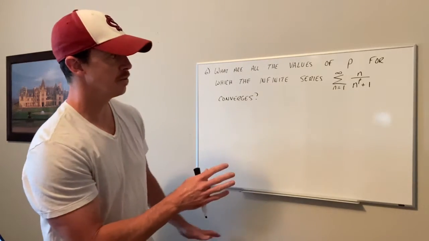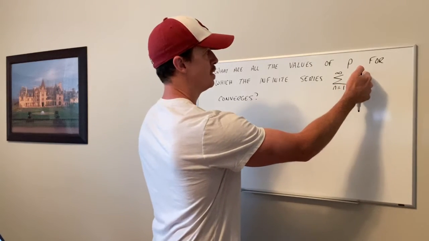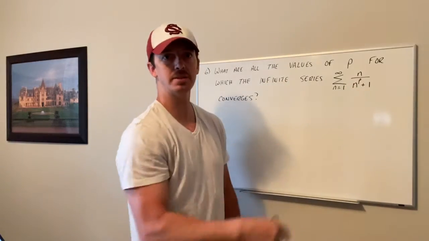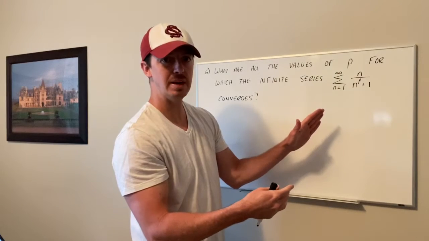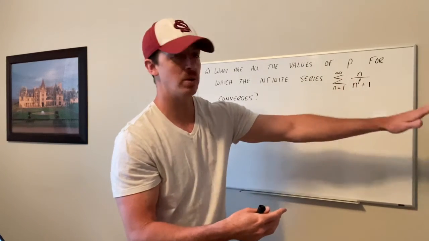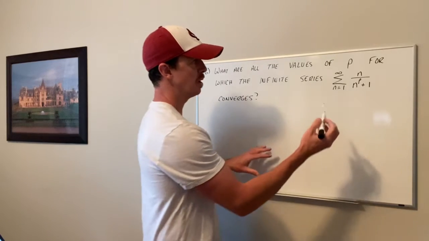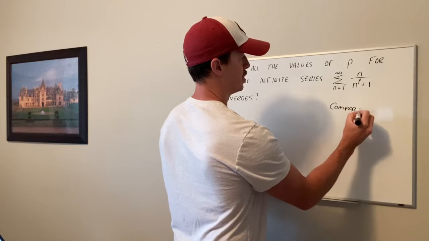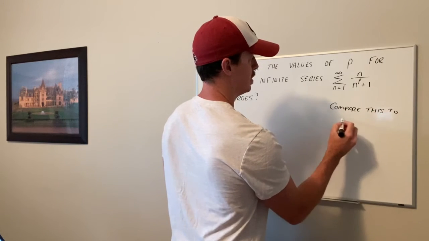I don't know if you remember, but when we were doing these in class, if we had one that had an N right there and an N right there and both of them had some exponent, then we would just sort of cancel N's and kind of ignore the rest of those terms. And that's sort of what I'm going to do here. So I'm going to compare, or consider, this series.